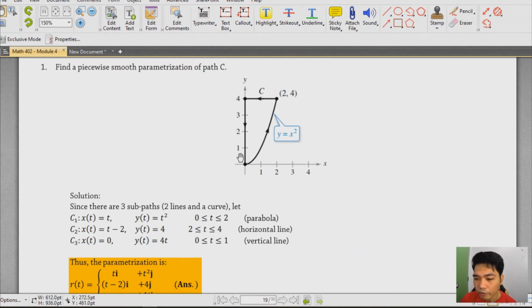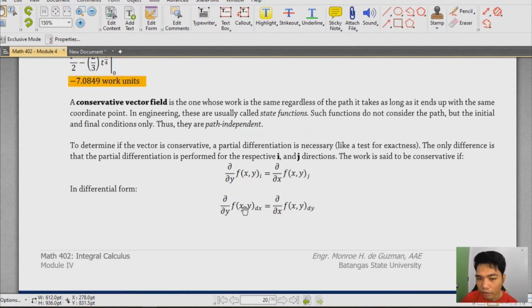Halimbawa, meron tayong vector field. So, alam natin na yung first path or yung first movement ng ating, let's say, work na yon or any variable, I'm talking about the values for x dito. Start from 0 and then 2 and then 2 to 0 and then 0 to 0. So what I mean here is that when we say conservative vector field, pwede mo sabihin na wala technically work na nangyari kasi it just went from 0 to 0. Therefore, walang certain displacement na nangyari. Walang net na movement from its initial point to the final point. So, yon ang tinatawag na conservative vector field.